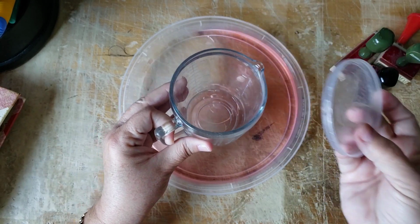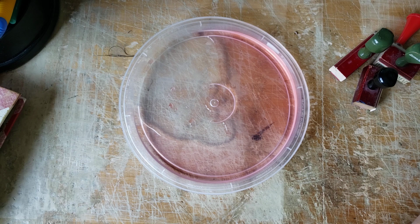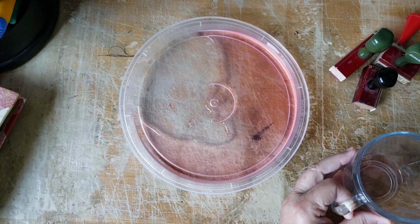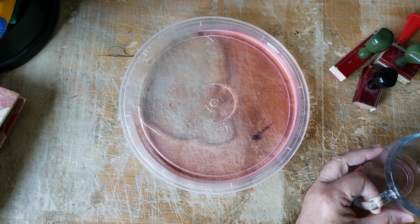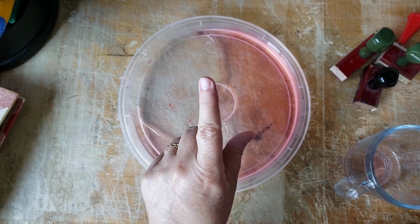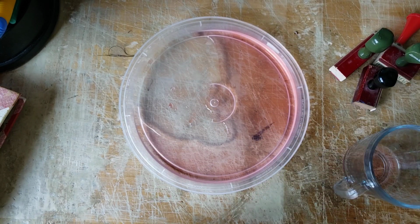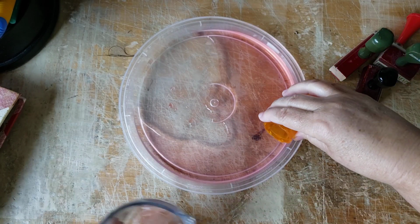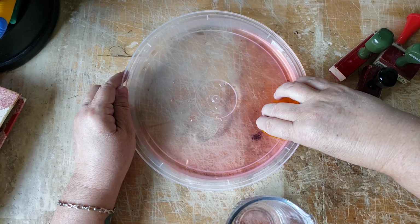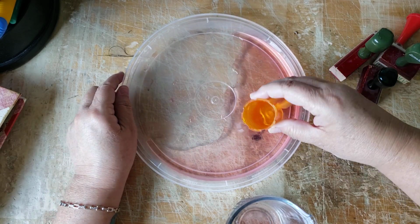Come on, have I got nothing better? I don't see anything. Oh, yes. All right, hold on. I'm constantly saying hold on to you. I'm sorry. All right, this might work better. A pill bottle. Much better.